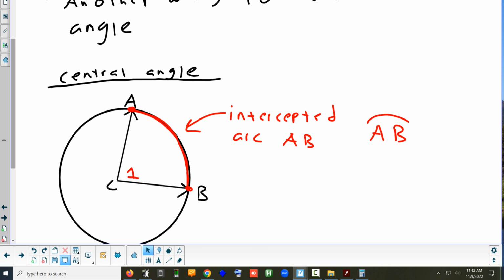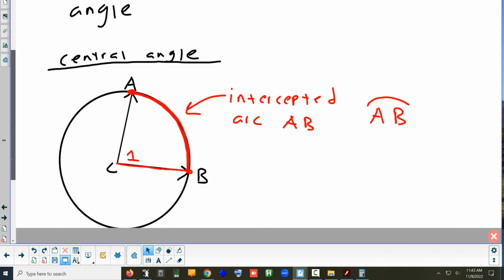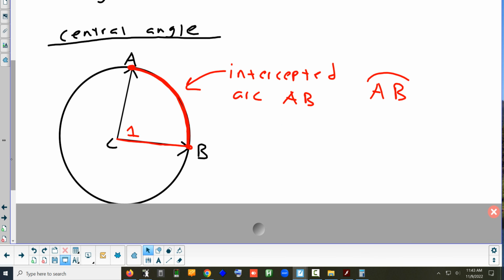So if you drew an angle that was exactly 1 radian, and that's almost the scale of what it would be, the length of this arc in red and the length of that radius would be the same. So that's kind of a visual you can think about when you think of a radian. An angle of 1 radian is an angle that when put in a circle, the length of the arc is equal to the length of the radius.